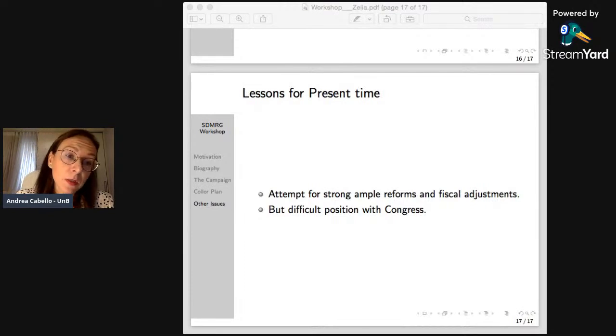And most of the promises, most of the agenda that was proposed at the beginning of the Collor government, was so ambitious that eventually, because of the impeachment issue, it was aborted. And what we see today is that we also had a government with a very ambitious, very liberal agenda, which was aborted as well. So the lesson that, at least for me, is very clear is that for us to be ambitious, we need cooperation, we need articulation, we need negotiation.